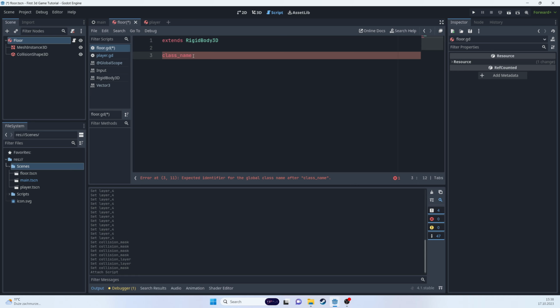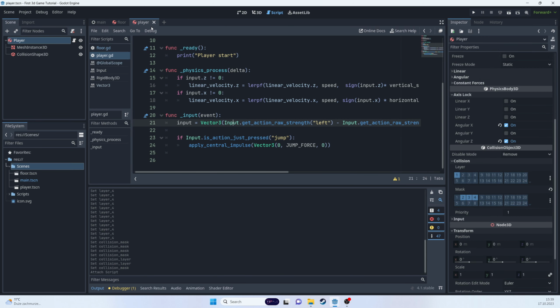This helps when it comes to collision detection, but also with the autocomplete feature of our editor. And I will name this Floor. Okay, perfect.